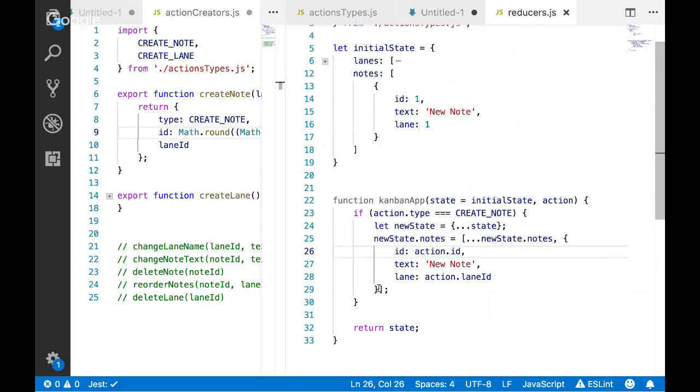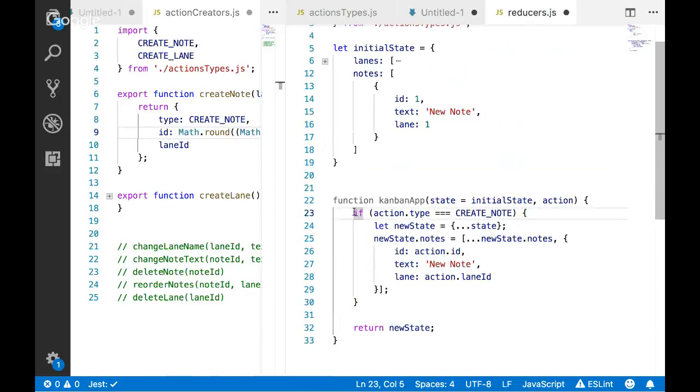Now we've got one problem, though, we still haven't solved. Okay, so we're dealing with this case. We've created a new state. We've modified it. But we're returning not our new state, right? So we need to return our new state now. Which is great, but this also introduced a problem, which is now we only return something if we actually ran through this bit of code here, because otherwise new state doesn't have a value.